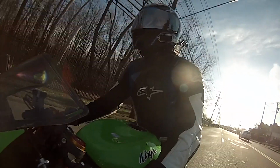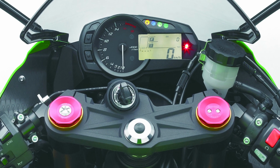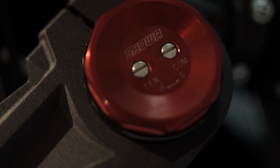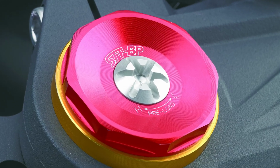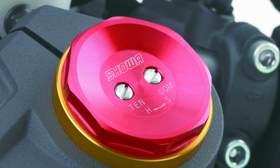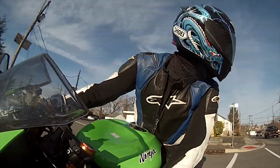Now you get the show separate function forks. What does that mean, show separate function forks? It means exactly what it says. It's separate functions on each side. You adjust separate functions on each side. One type of adjustment is made on the left, another type is made on the right. That's the basic idea. Big piston, and this bike is more street friendly. It's definitely a potent track weapon.